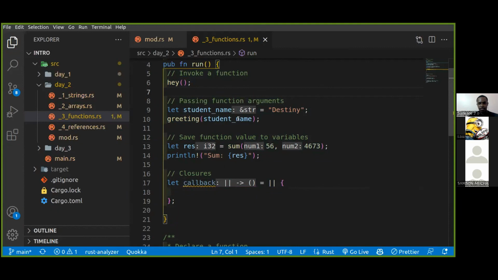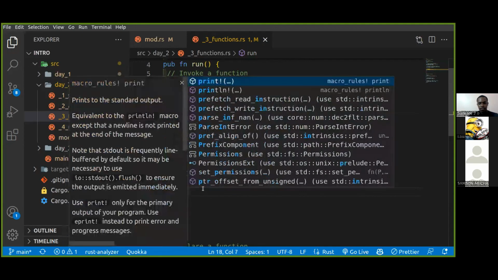So for instance, we have the variable result, or the student name. We can easily make use of these variables within our callback.